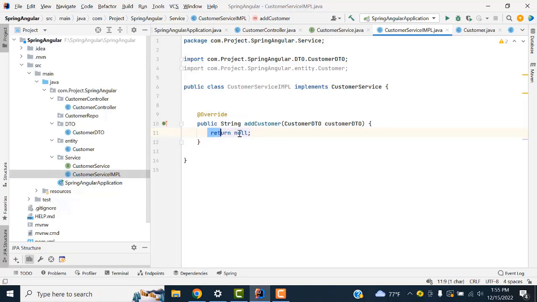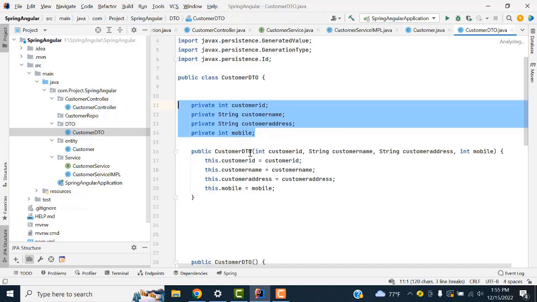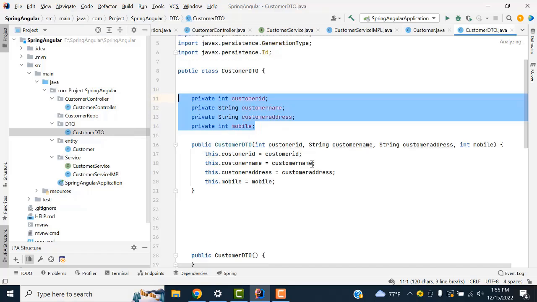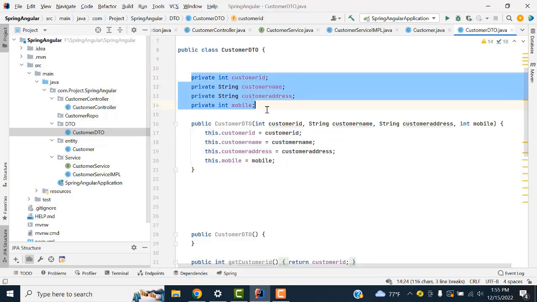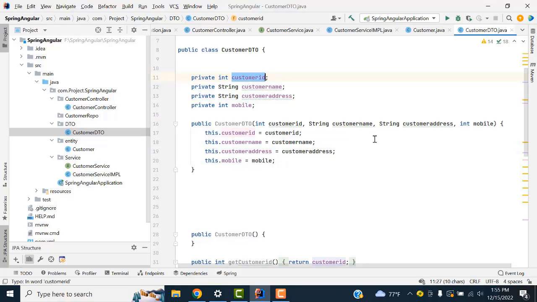Now here you can see CustomerDTO. Now I'm going to add the record. You can see in our DTO we have created four variables, right? ID should be auto increment. So instead of the single DTO, I'm going to create two different DTOs.